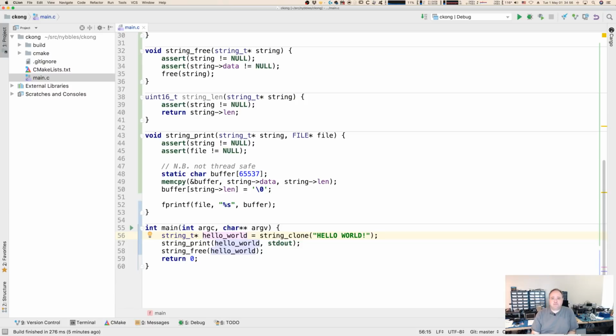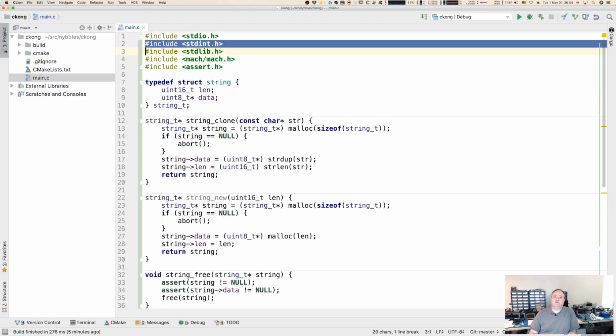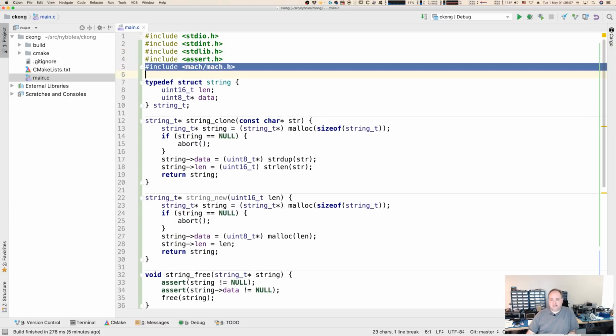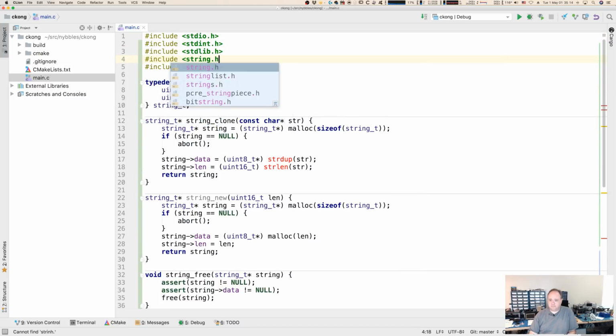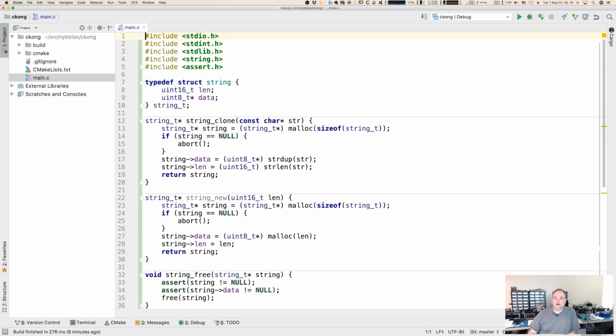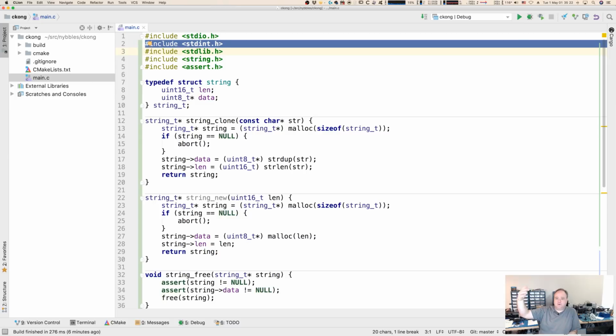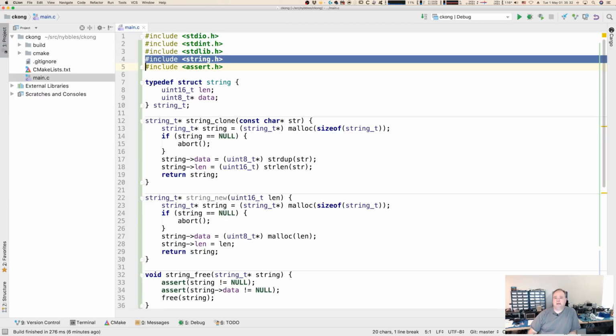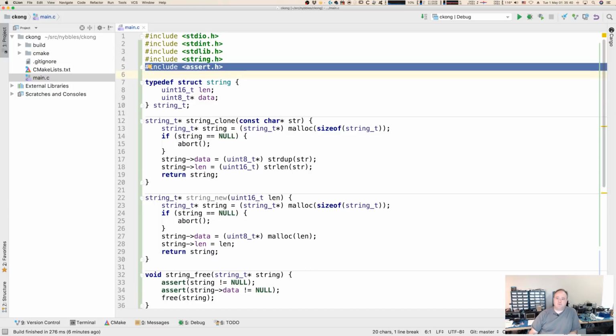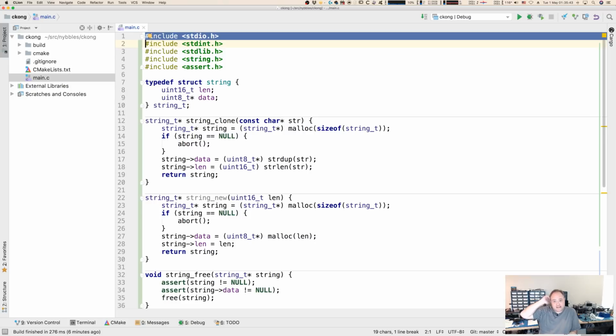We talked about the base types in the C compiler. We talked about the main method. We talked about the standard int header file, which has some really nice... Sorry, CLion doesn't pick the right header files. So we talked about stdint, which has the uint8_t, 16_t, and all the int sizes. After we looked at the base types, stdlib has malloc, free, and a bunch of other stuff in it. String has the strdup, strlen, strcpy, all that good stuff. Assert has the assert macro in it. Standard IO has file stuff in it and fprintf, printf, a bunch of other stuff.